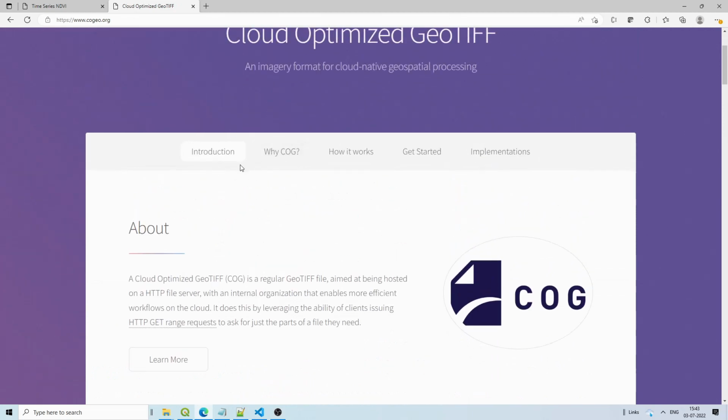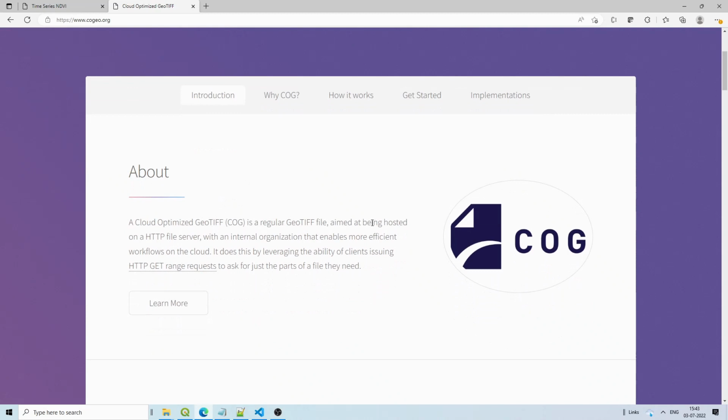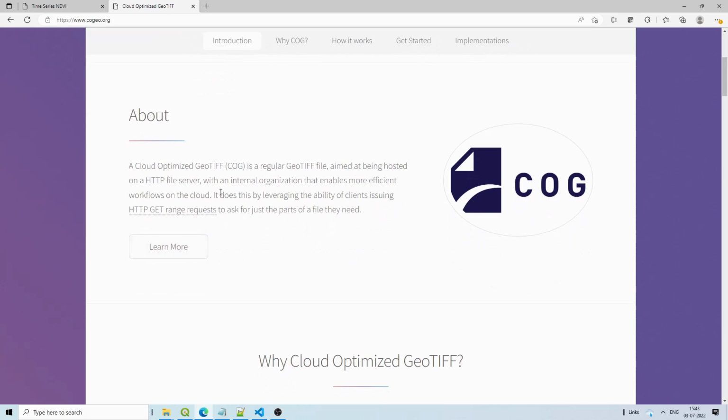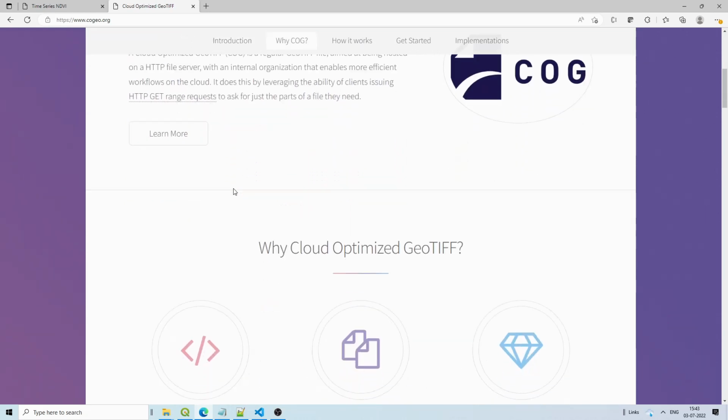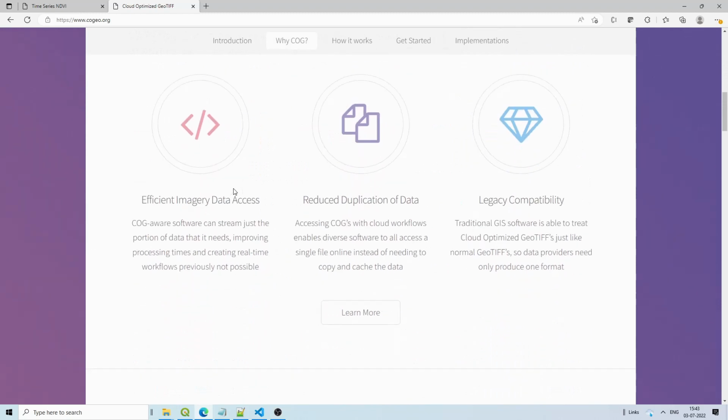This site has information about what it is. It's a regular GeoTIFF file aimed at being hosted on an HTTP file server, with an internal organization that enables a more efficient workflow. To access the data more frequently and very fast, you just convert your GeoTIFF to a cloud optimized GeoTIFF, where internal overviews and parameters are created so that access will be fast.